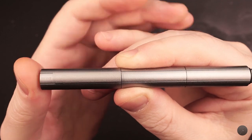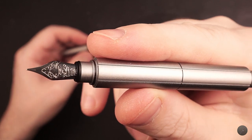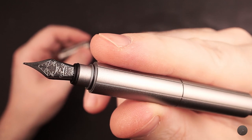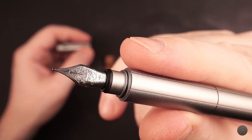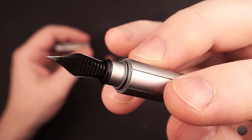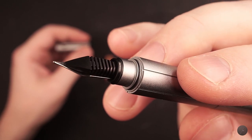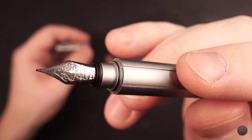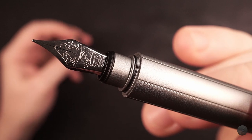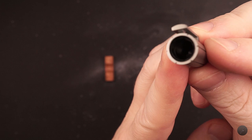It's an interesting feeling. And once you remove the cap, you will be greeted by, I don't think I would call that a section. It's too short to be a section. And then a number 5 Schmidt nib, which as mentioned, is one of my favorite nibs, with its default feed. And the nib that I got is silver-like color, and it's a fine. Hard to see in this light.